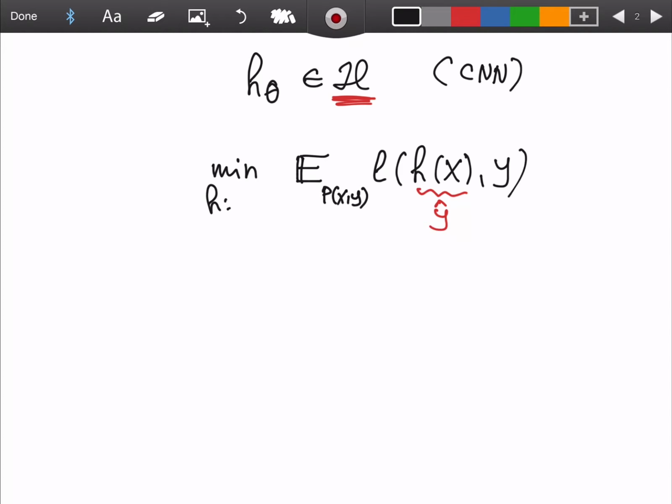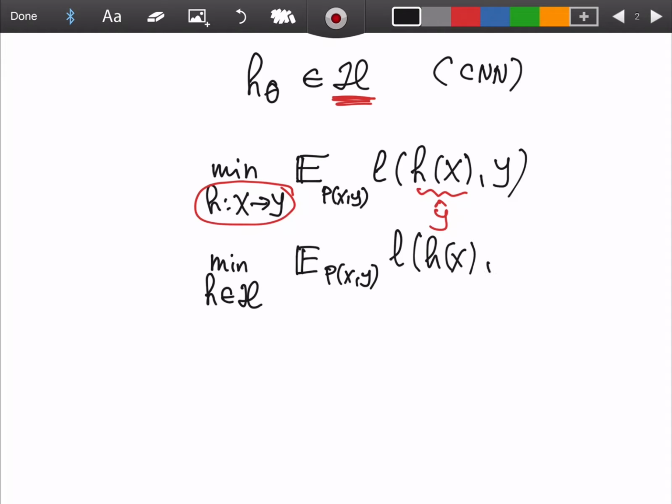So the only problem with this is that this object is not tractable. So instead of solving this problem, we have no choice but to restrict our hypothesis class to this family of functions, right? So essentially we are minimizing the same loss, but over a different restricted family of functions. And I can, of course, rewrite it as minimization with respect to theta, right? We have a parametric family of functions. So this is a minimization with respect to theta of the same loss, obviously.